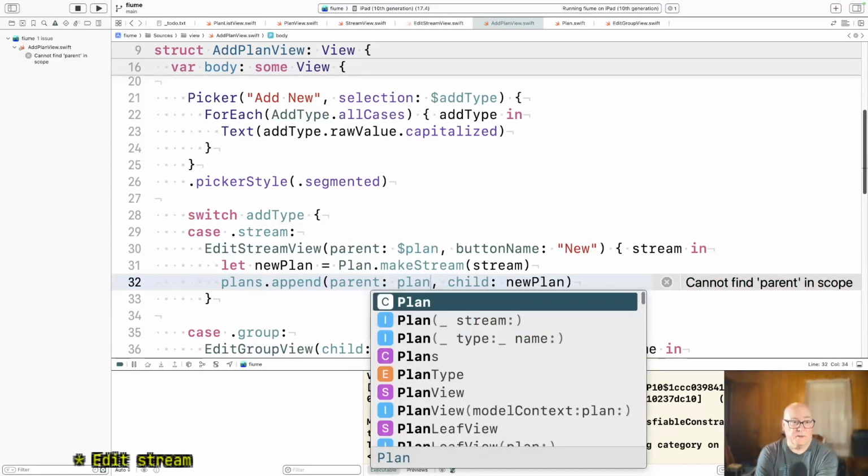Okay, so edit stream view gets the new stream, and it passes back. It creates a stream, it creates a plan from the stream, and then appends that entry to the existing plan. Okay, I think that's right.